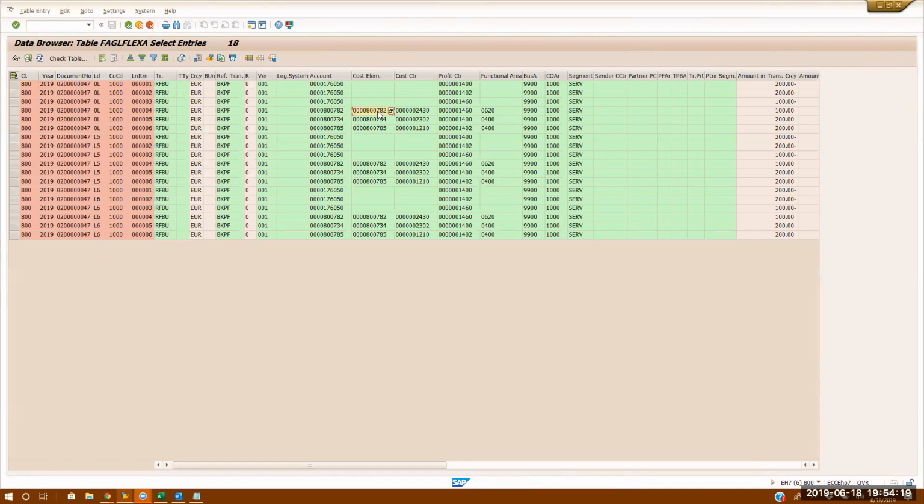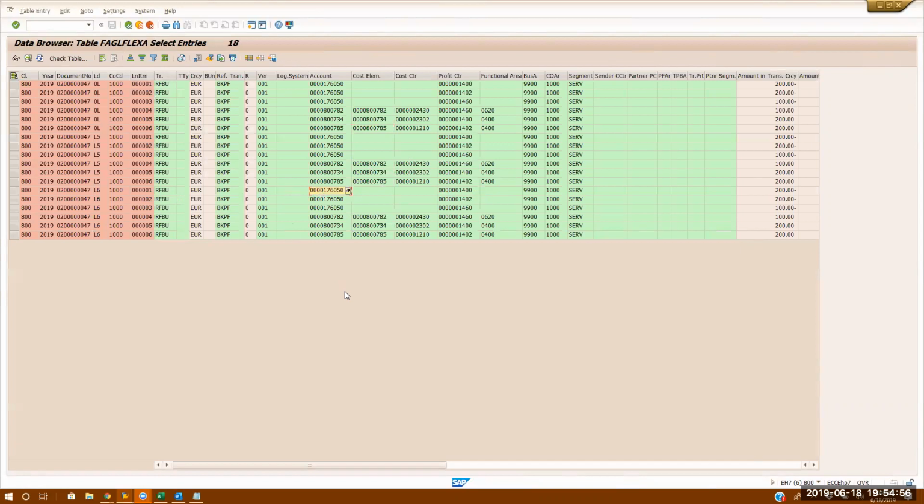Okay, look at this profit center. See, 176050. It's split. Let's look at $200, $200, $100, and $100, $200, $200. So this is one document, one ledger, 0L. Similarly, it posted to L5 and L6, and it also shows your profit center in the payables account. In BSEG, I don't see it. In this table I see it because FAGLFLEXA stores this information.